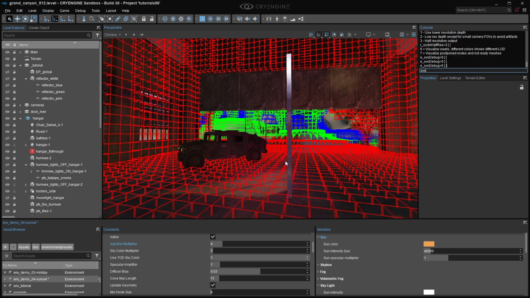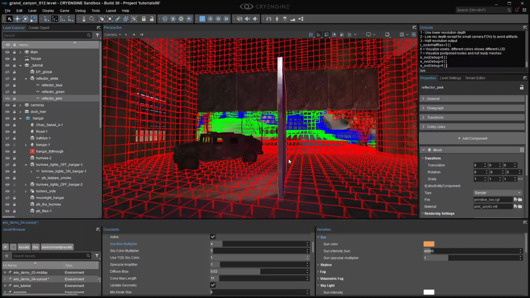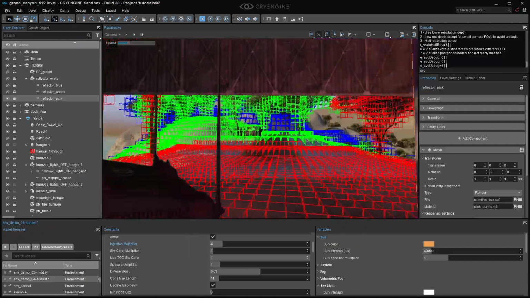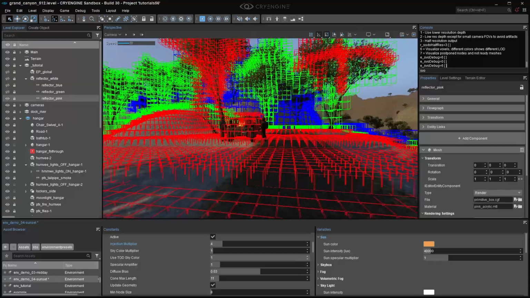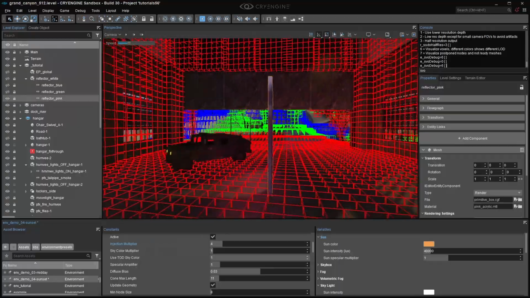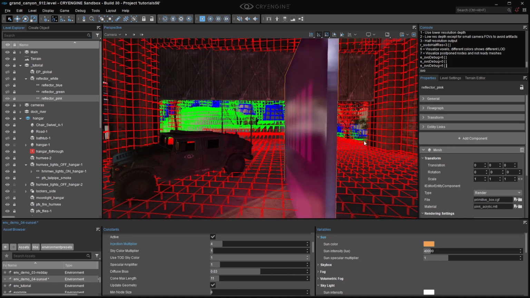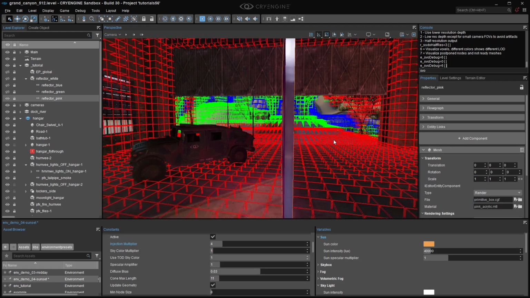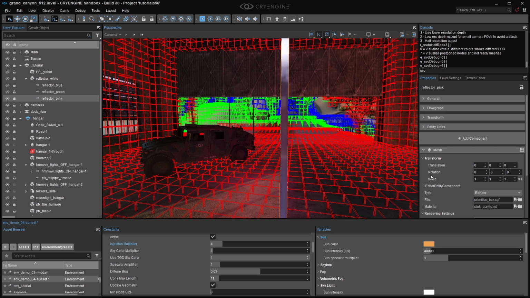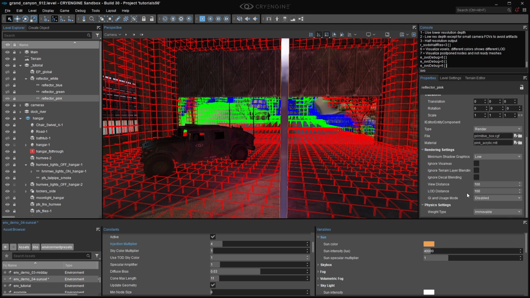The colors here indicate how detailed the voxelation is, kind of like plotting for light bounces. And you can see very clearly that red, for instance, is the most detailed because it's closest to camera. And you may notice right away that both my Humvee and this reflector that I put here to bounce some sunlight are not getting voxelized. Because by default, this rendering setting on those mesh components, which is GI usage mode, is disabled.